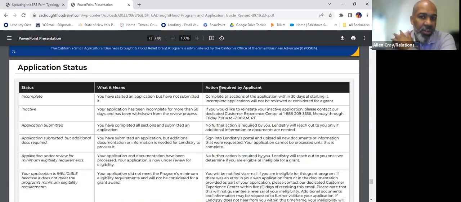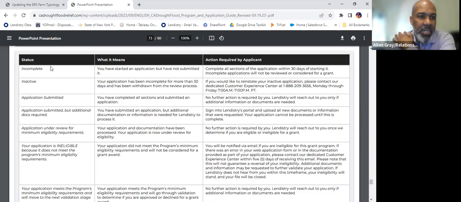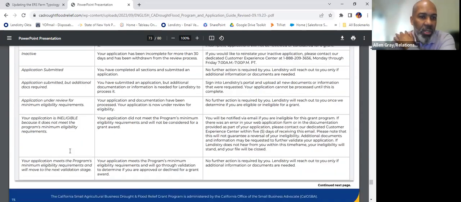And it also gives you any action that's required by you in order to correct or clarify anything that may be stopping you from that process either being looked at or qualified. So make sure that you're looking at your application status and keeping in touch with the process and the steps that it's going through.